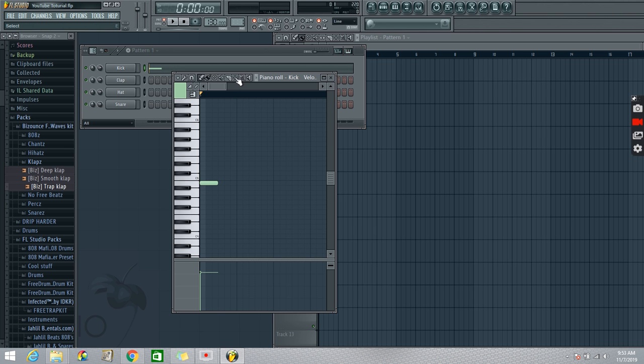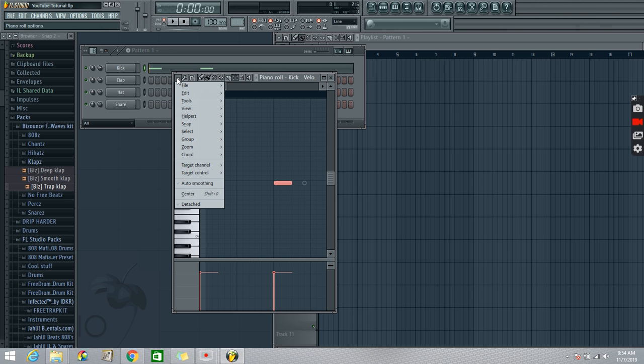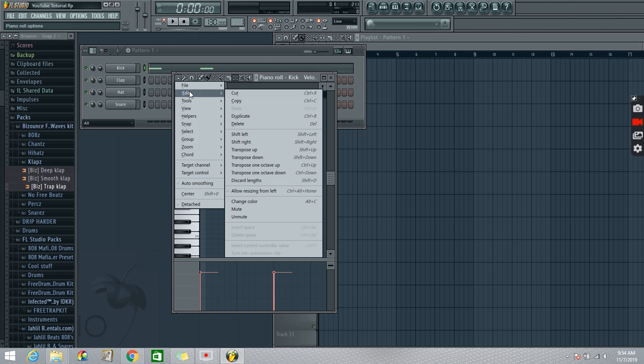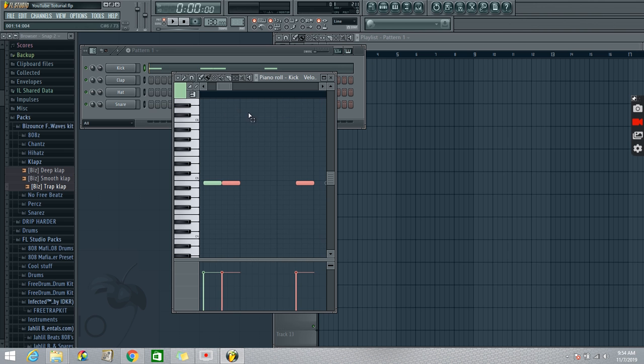And to make it easier and faster, instead of clicking one at a time like this, what you can do is, well, you can set it up like this. You can click this at the top, this right here. What it's going to do is it's going to group it together. I'm going to go up here, left click, edit, duplicate. And what that did is it saves time and you know, it just helps you out.